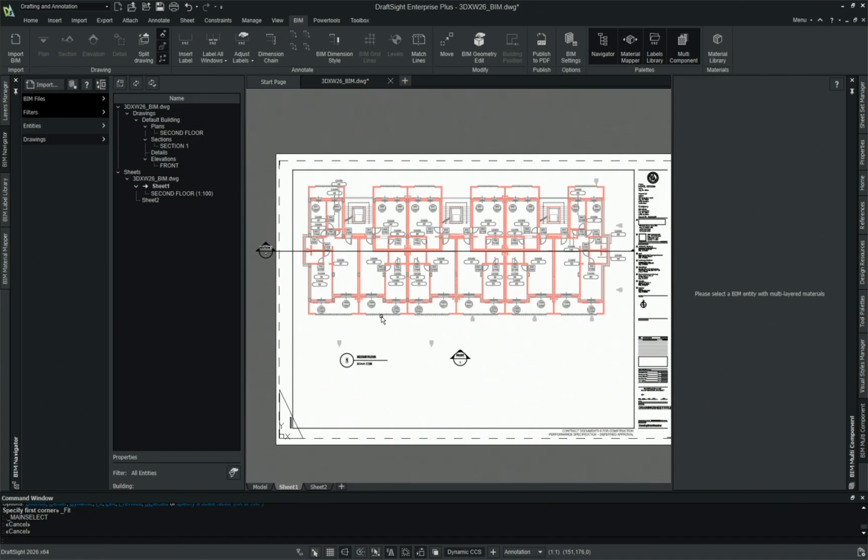Yes. So, thank you for reminding me. Remember how we looked at the filters at the beginning, where we were able to filter and isolate the entities or object types that we want to work with? So, what we can do, well, there's two ways to.